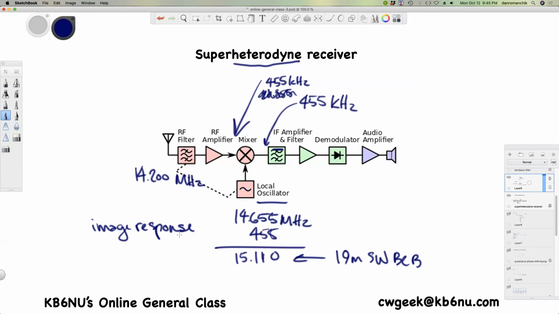Answer: image response. And the reason for that is there's two frequencies that will produce a 455 kilohertz output from one local oscillator frequency.